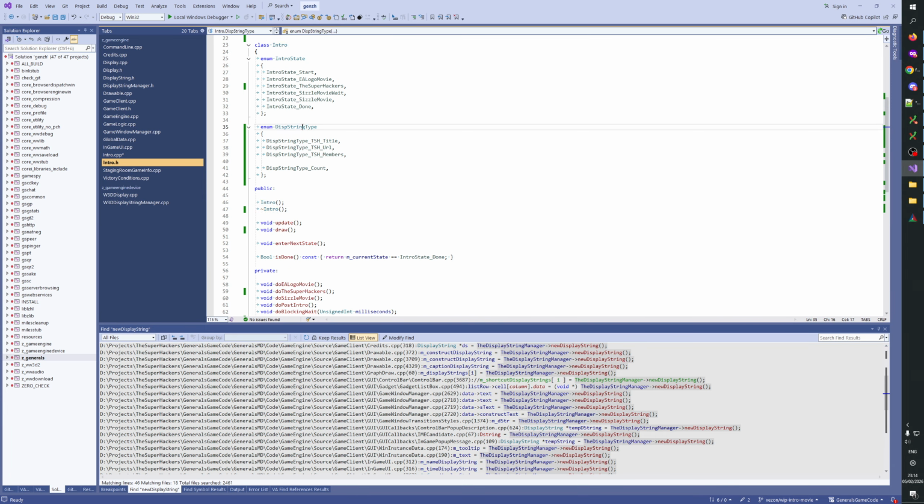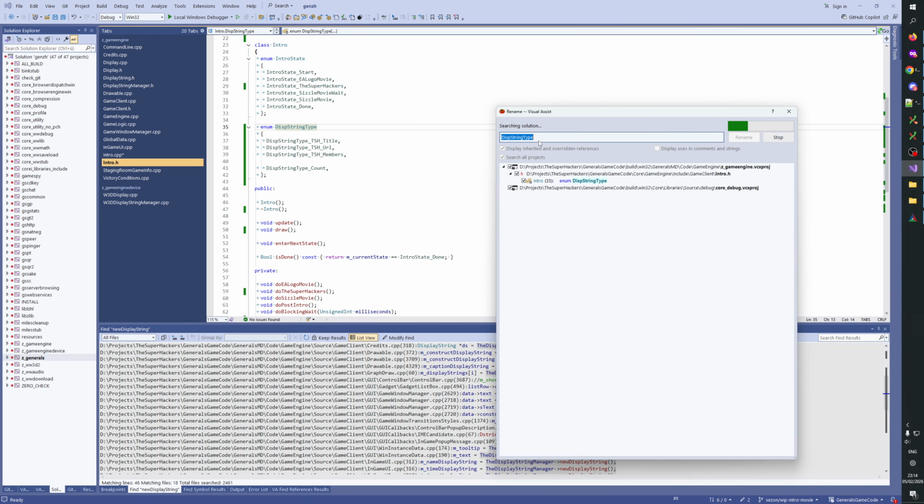Let's give this a different name, Subagus strings.